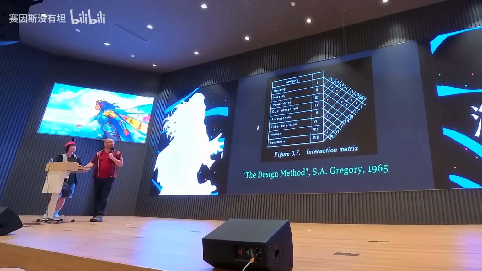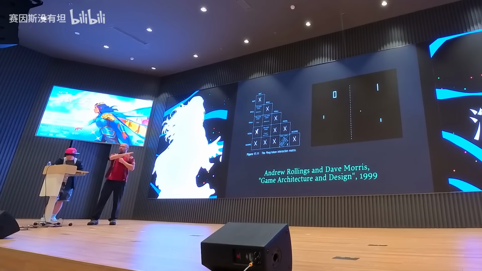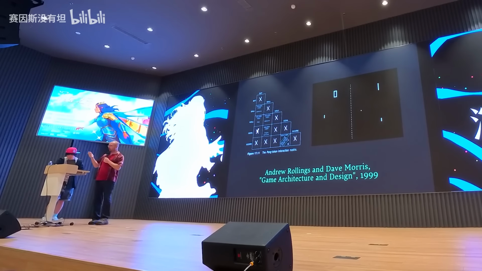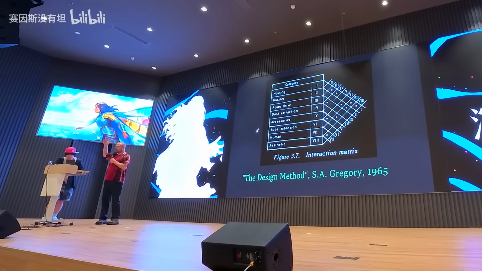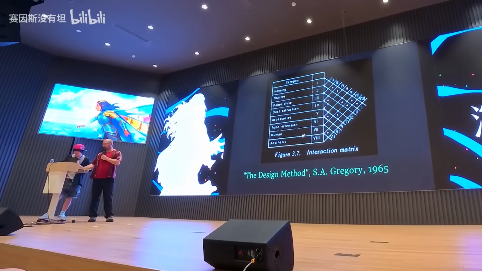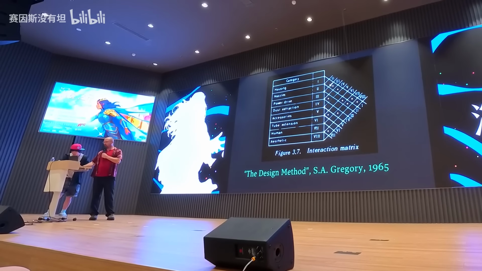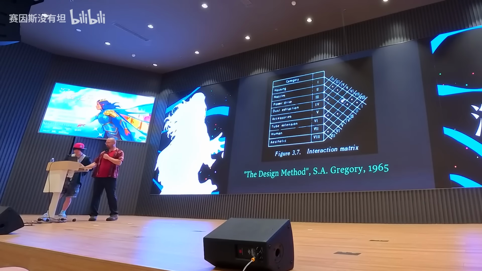We'll come back to that in a minute. I wanted to go through a couple more just historical examples. So this is the first reference that I found where game designers did this, but in general design of machines and so forth, people have been doing this for something like it for a long time. And so this is from 1965, and I like in this diagram the way that they do this sort of half grid shape. I think it's very nice.